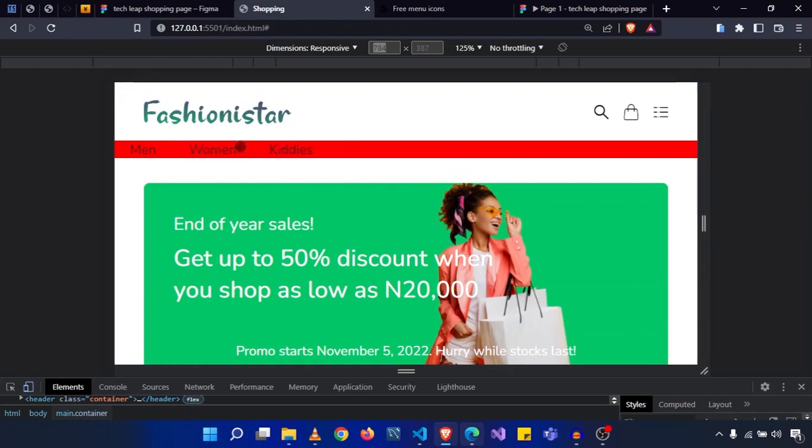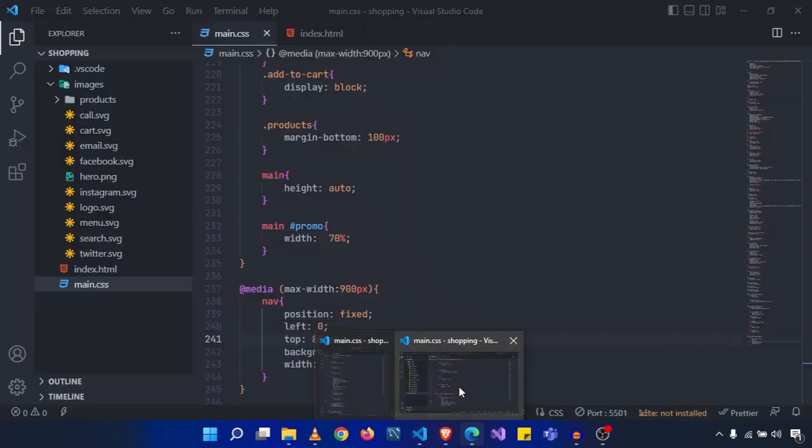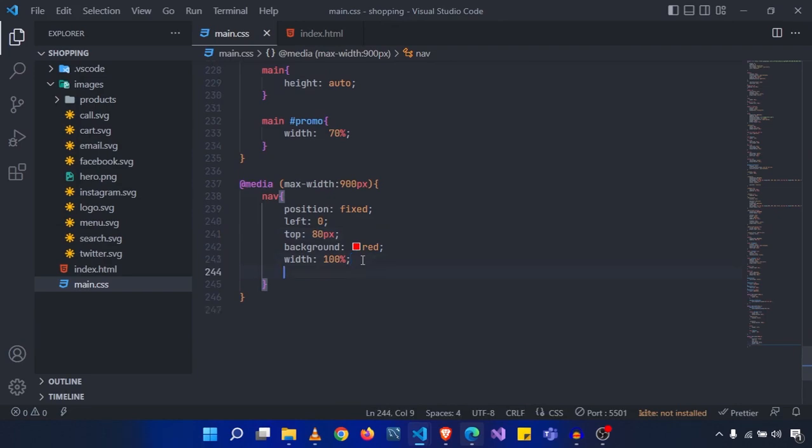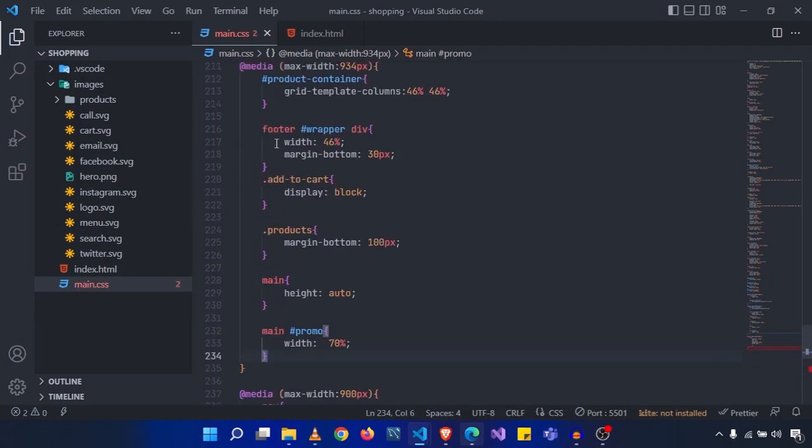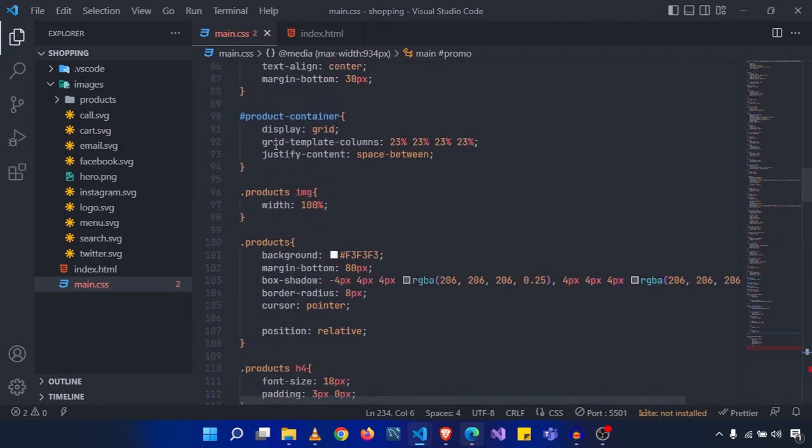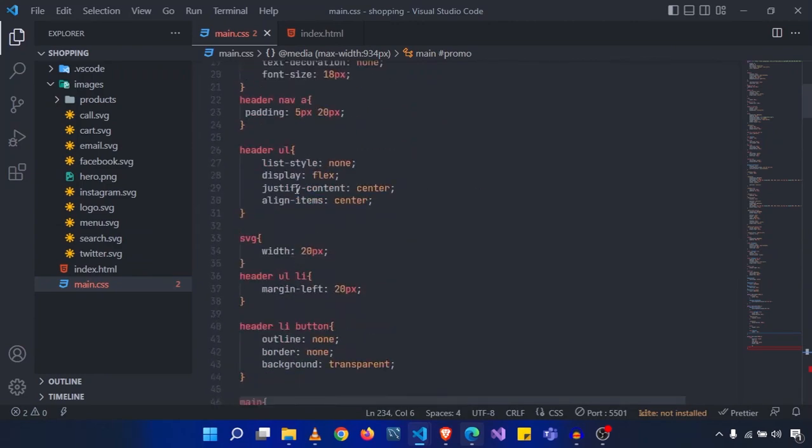Now, we don't want this link showing in a single row. We want them to show under each other. So we'll change the display. By default, I think on the navigation, did we give it a display? Let's look for the navigation.